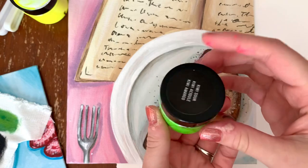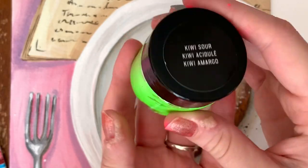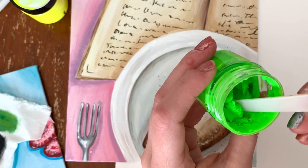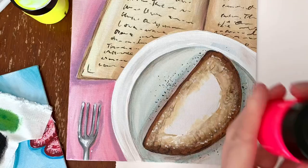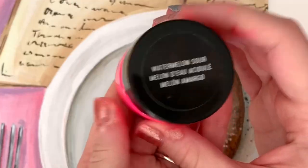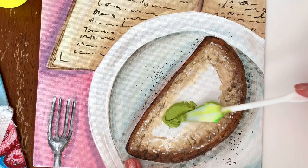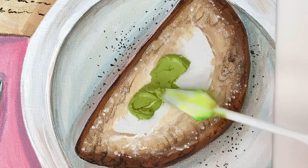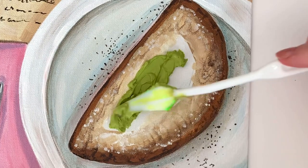Now it is time for the moment we have all been waiting for, the spread. I'm going to be using this texture paint in the color Kiwi Sour. It is very thick and very lime green. So I diluted it with this watermelon sour color and that helped mute the color. So I got this nice avocado green so that I could spread it on top of the toast and make it look like it was real avocado.